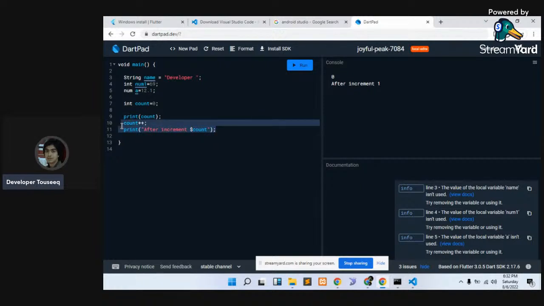Again, if I print this statement, the result will be true. It means we are using increment here.